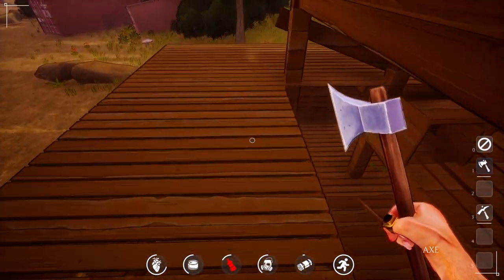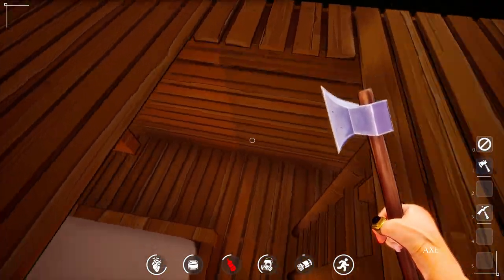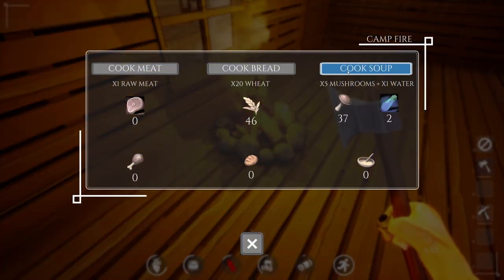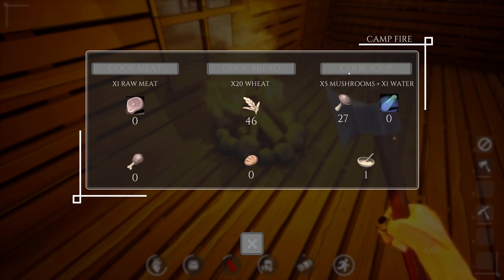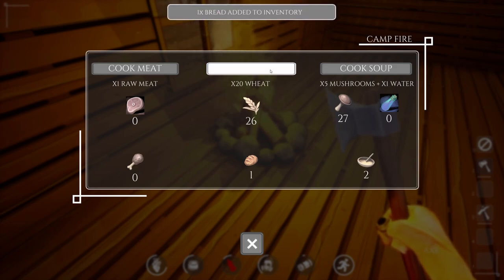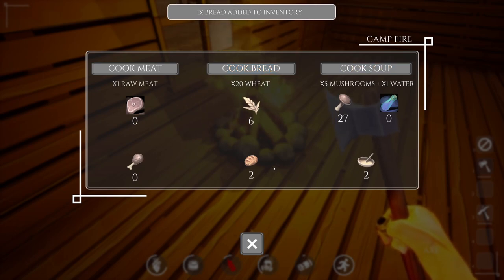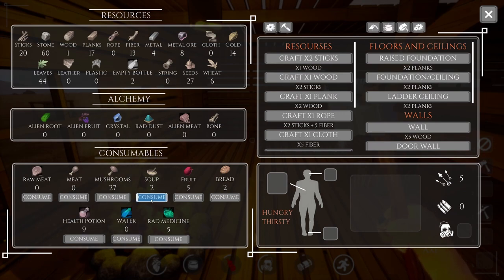Okay, but we are hungry and thirsty, and we can't get down that way, so slowly drop down that hole. I just want to try and cook some soup. Hopefully that will add more water than just the regular water. Let's do some bread as well. Don't know why we would need bread, because we got the mushrooms and they seem to fill us up immensely. Let's see, soup.